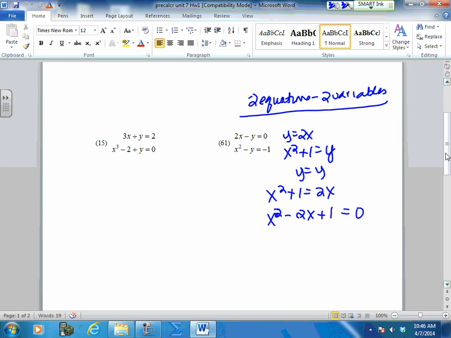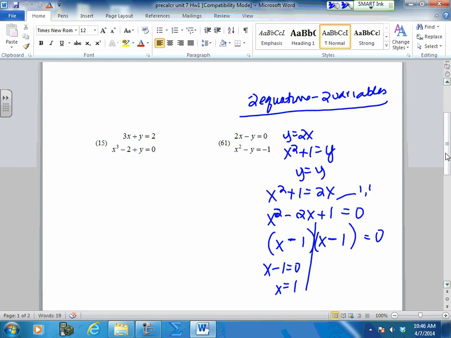Now what? Factor. What are the factors? -1, -1. You only have one thing to factor, this guy. So it's x and 1, and they both have to be negatives to multiply to be a positive and add to be a negative. So therefore, you really only have to do this one once. x is 1.